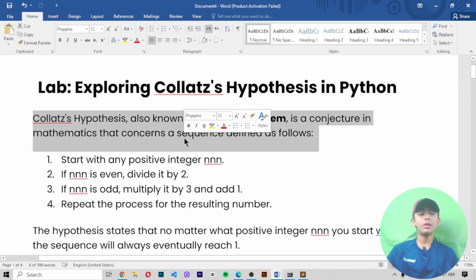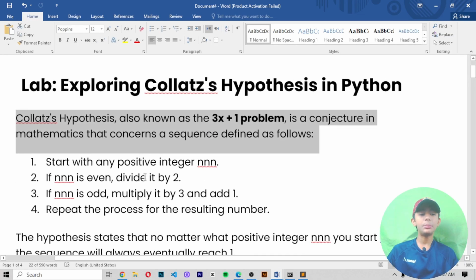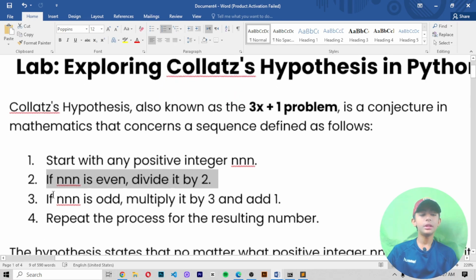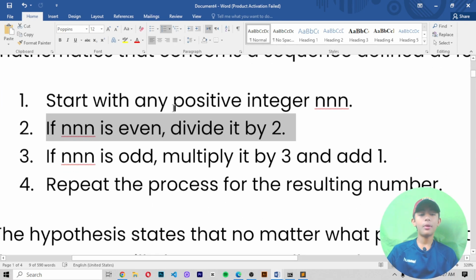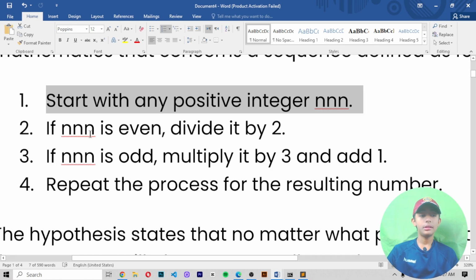Collatz's hypothesis, also known as the 3x plus 1 problem, is a conjecture in mathematics that concerns a sequence defined as follows. Number 1, start with any positive integer n. Number 2, if n is even, divide it by 2.